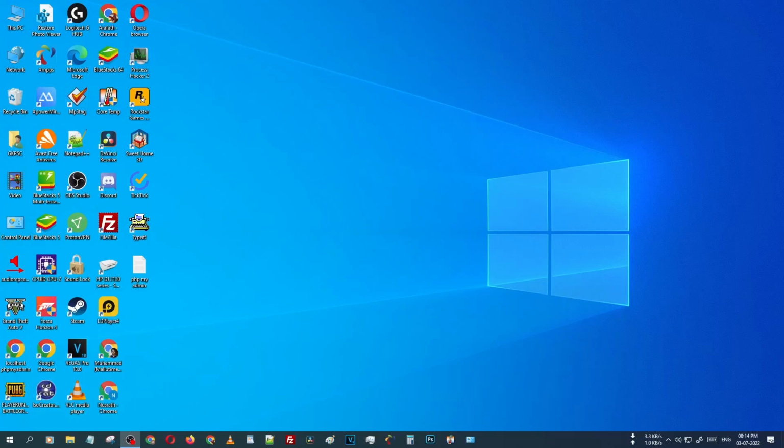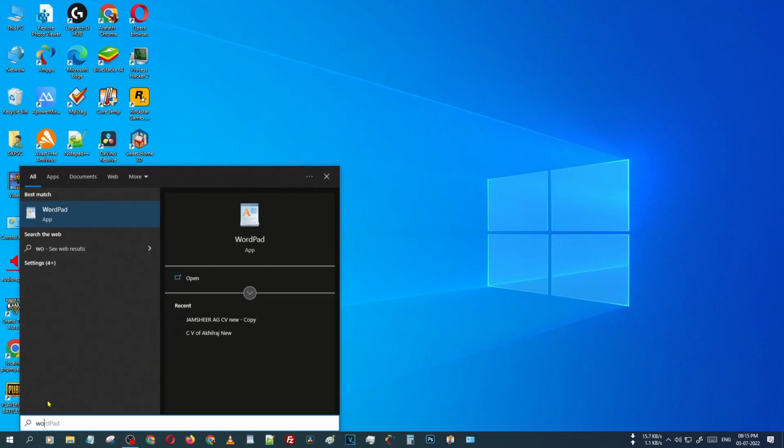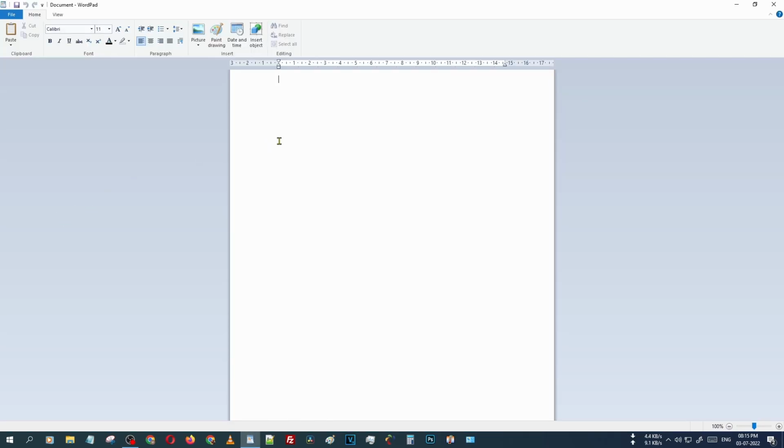In this video we are learning how to change text to uppercase, lowercase, or sentence case on a Windows PC. Everyone knows there is WordPad, which is already installed on your PC. Just press the Windows button and type "word". Then you can see WordPad. Just open that WordPad and type something or paste your content, like here.